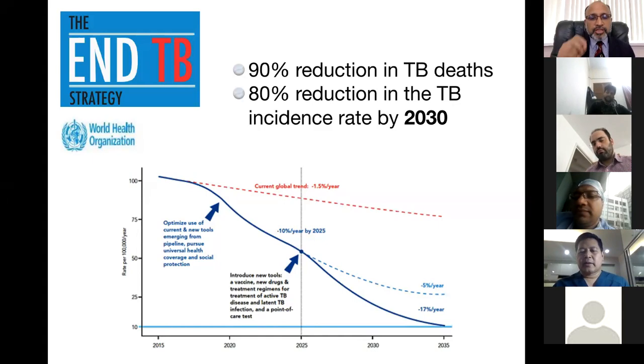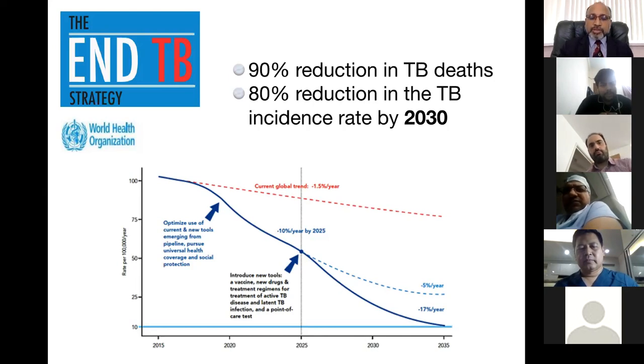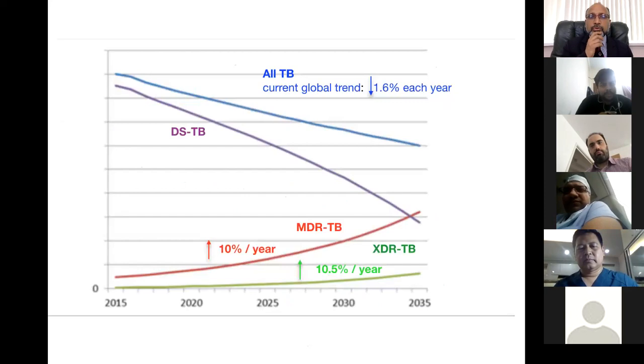These figures that he's quoting are very important, particularly for guys who are going for the FRCS or the MCH exam, because your FRCS exam is in Malaysia. Malaysia also has a lot of tuberculosis, and you are highly likely to have a long case as a TB. And if the discussion goes on to the management of TB, you must throw in this WHO statement, the End TB strategy. And so please just go a slide forward, Edmund.